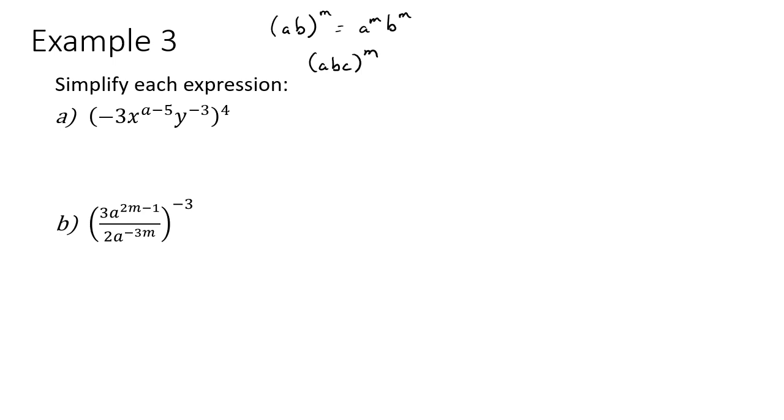If you've got three things multiplied together, a times b times c raised to the mth power, you can think of this as a product of two things. Break it up into parts. Let's say we think of this as ab times c to the mth power. So if we apply the power of a product rule once, this would be a times b to the mth power times c to the mth power, but then you would just apply the property a second time. A to the mth power, b to the mth power, c to the mth power. So no matter how many things you have multiplied together, the exponent just distributes across all cases.